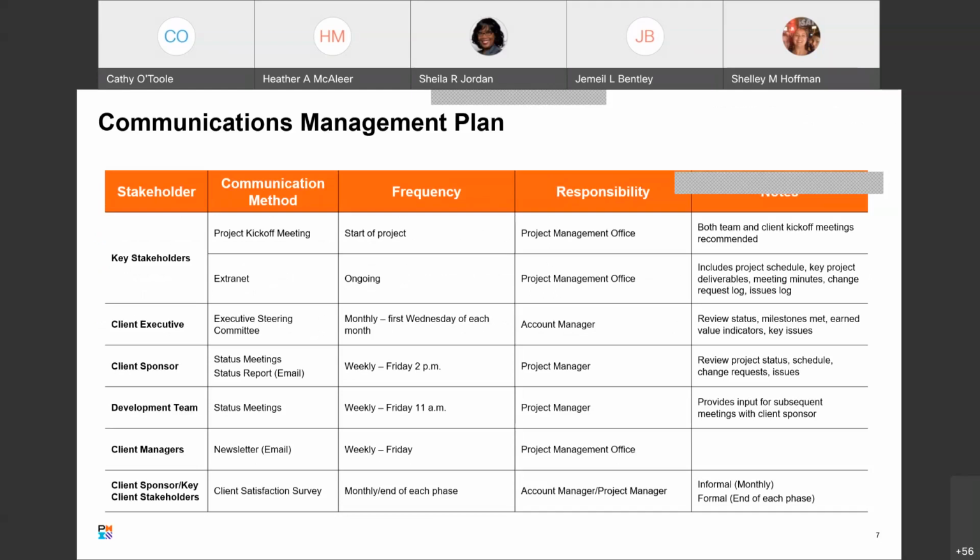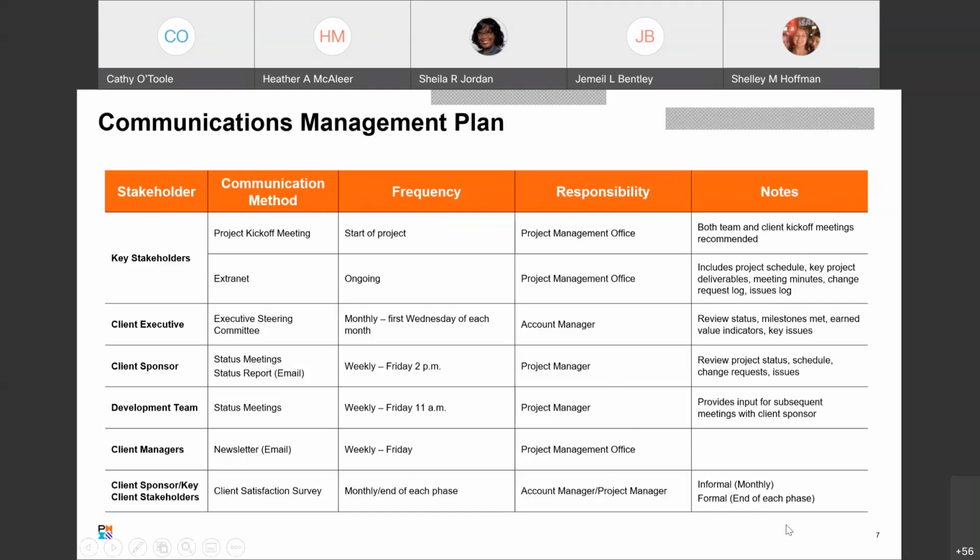Your communications management plan. This is one of your deliverables under communicating to stakeholders. Down the side, we list our stakeholders, and across the top, we have our communication method for them, the frequency we're going to communicate with them, their responsibility in the project, and any notes you want to make.